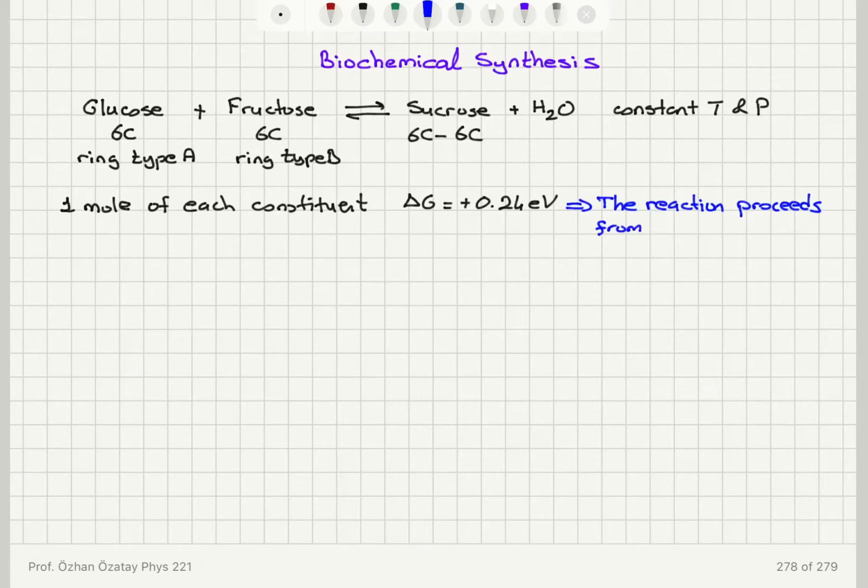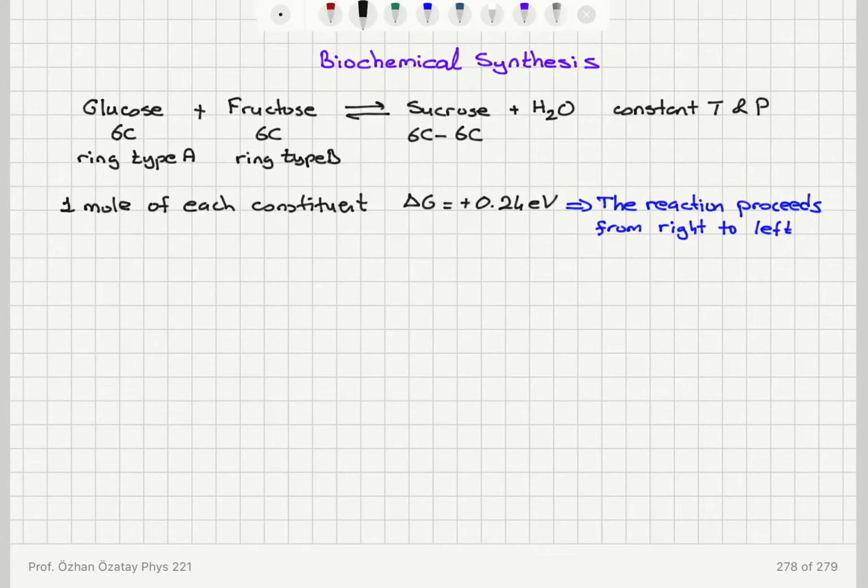So we see the dissociation of sucrose, reacting with water to produce glucose and fructose. Now, if the aim of this reaction is sucrose synthesis, we need an auxiliary reaction. As you remember, the second law of thermodynamics tells us that the total entropy change must be greater or equal to 0, which implies that the Gibbs free energy should be minimized. So delta G should be less or equal to 0.